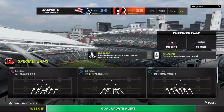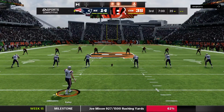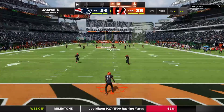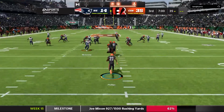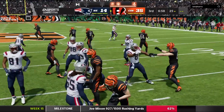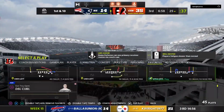Okay, Coach, thanks as always to you and the gang in Orlando as we welcome everyone back in for quarter number 3. The Bengals set to receive. They have the lead and the football to begin quarter number 3. Here comes Darius Phillips out of the end zone. And ultimately, he stopped right where he would have been if he had simply gone down to a knee at the 25.